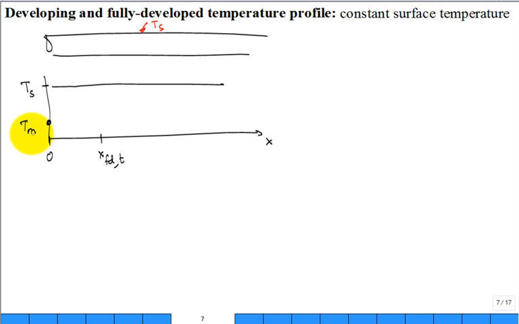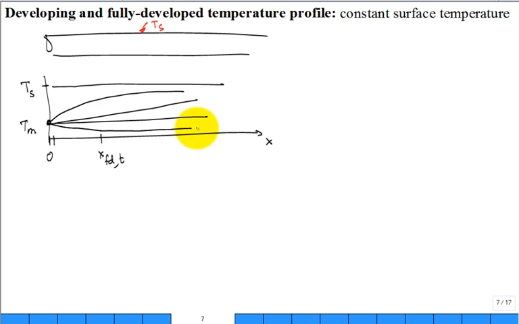Now, don't get bogged down with that fully developed zone yet. If you want, push that fully developed zone way over here and tuck it in. It's really close to 0. So don't think about changing H. This is not the question that I'm asking. But I want you to sketch the mean temperature of the fluid that's flowing down the pipe. Will it look something like A or B or C or D?